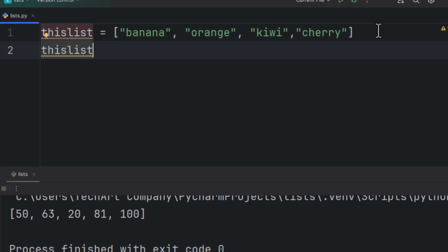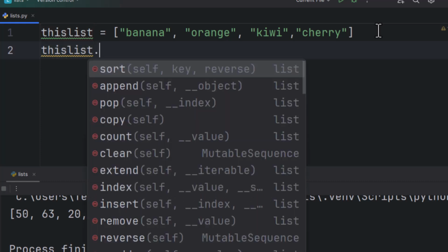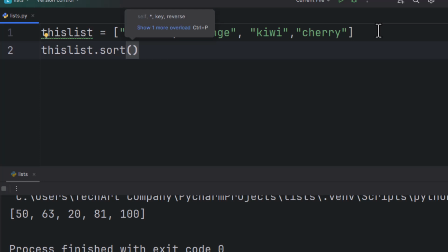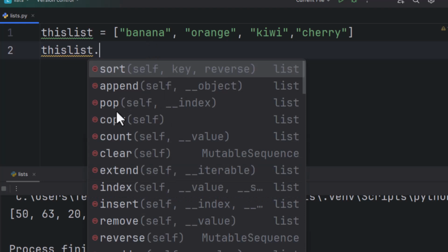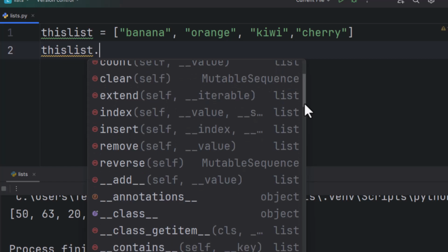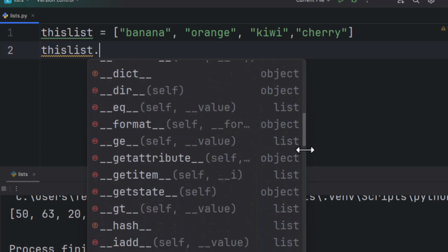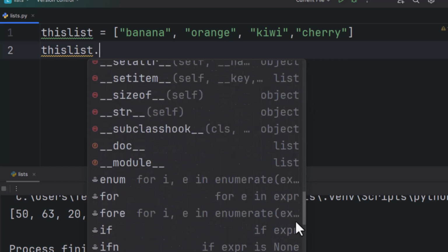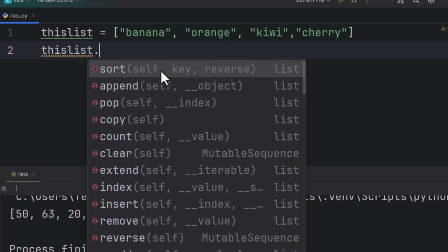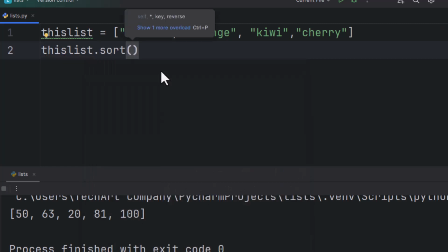So let's come down here, this list, dot sort, and you can see we have methods to do with the list here. You can leverage append, pop, copy, count, clear. We have so many methods here, reverse, and we have almost used a couple of them, but let's continue to sort. And we want to sort and print it out.